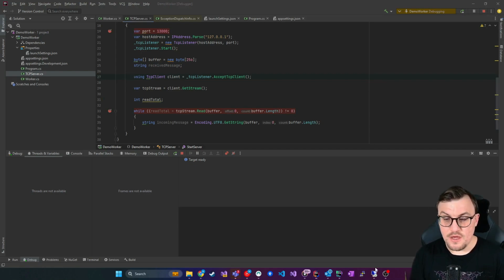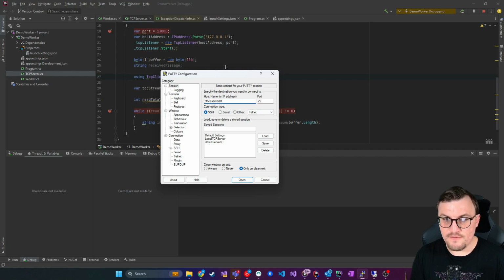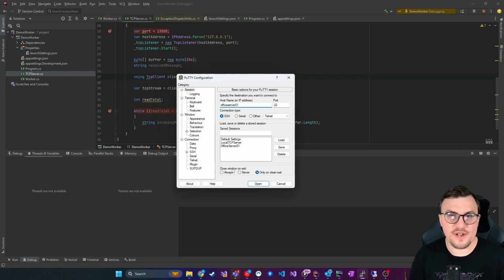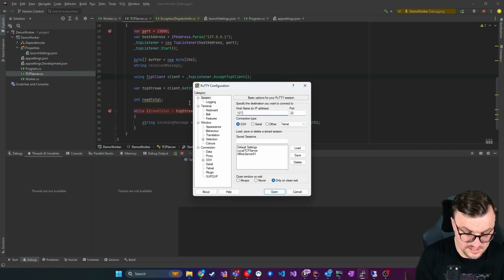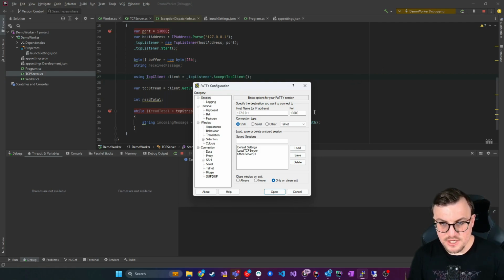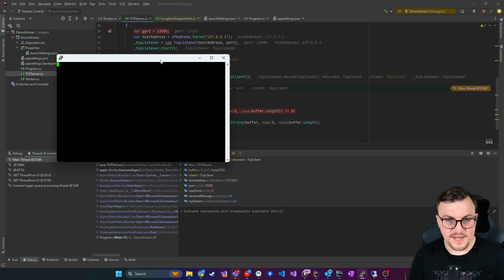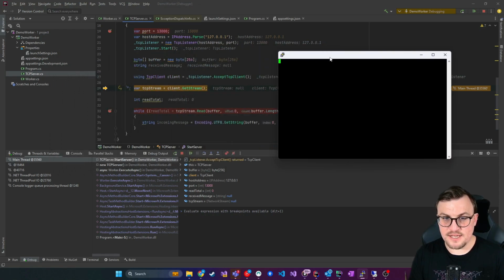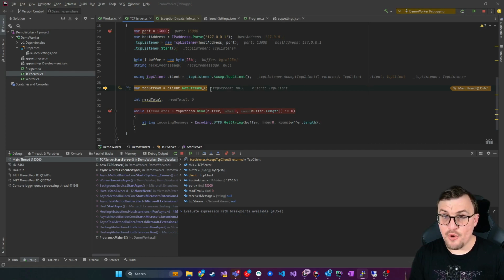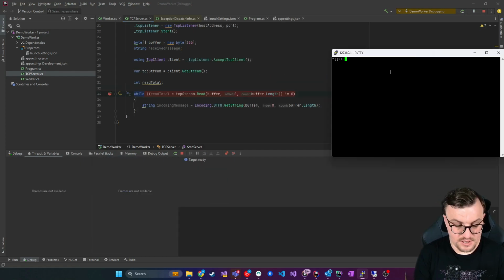So I'm going to use PuTTY. PuTTY is a free application. You can download it from their website, and you can use it to configure various different kinds of connections between clients and servers. So I want to connect to 127.0.0.1. If you remember, the port was 13000, and the connection type I want to do is raw. So we want to do a raw connection into this server. If I click open, you can see straight away we've got a box, which means we're connected to that server. And actually you can see here we've hit a breakpoint because we've got incoming data. I'm going to just type in hello. So there's a control character in there.